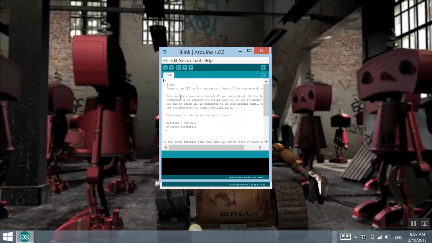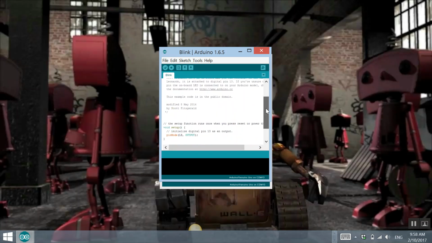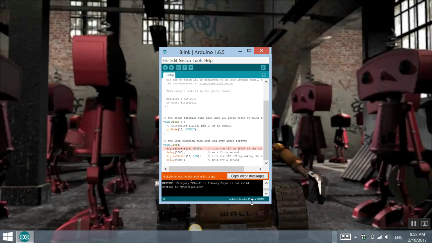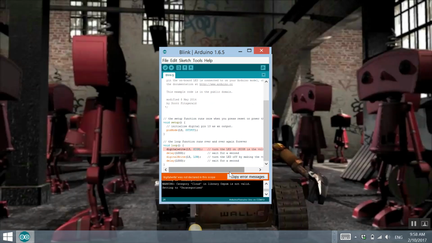And if there's a mistake or an error, I'll tell you what, I'll just quickly change something in this sketch. I'll change, and this is what students quite often do, a lowercase w there instead of camel case, so digitalWrite, and I'll click run, and you'll see a mistake come up in the bottom there. I've got an Arduino connected. Now notice down here it's giving me a message. I'll just drag that up a bit, and notice too it's also highlighted that line.